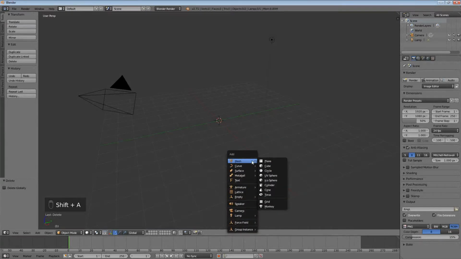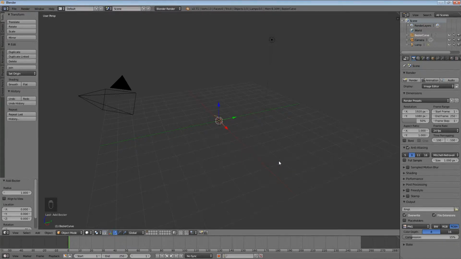First, we're going to hit Shift A, add mesh, not mesh, we're going to add a curve, Bezier, and if you hit 3 and hit R for rotate 90 degrees, that puts it so you can make the bowl using the front view.